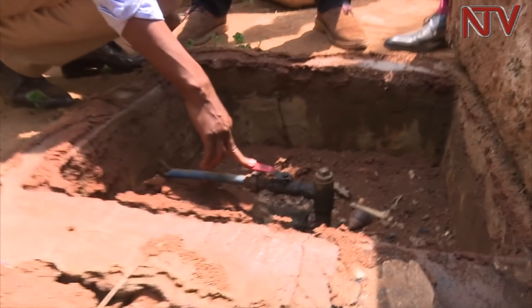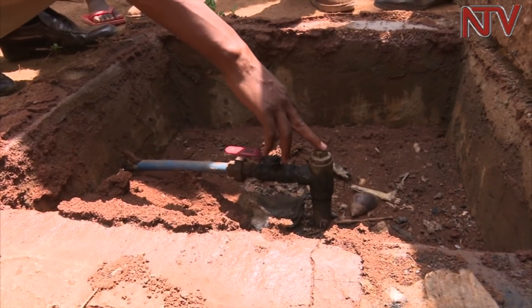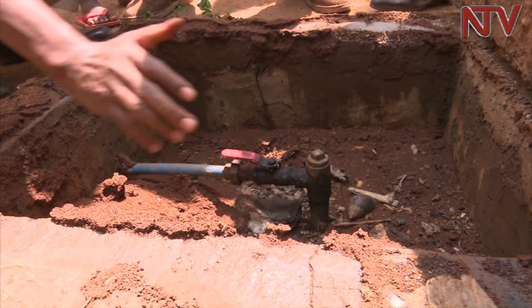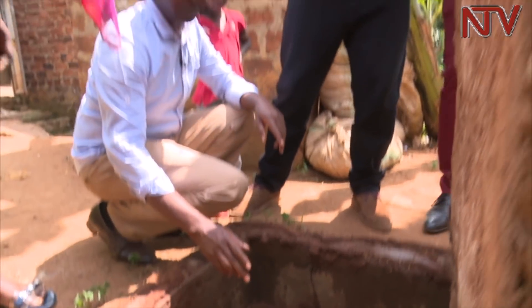The tap here is the one which switches the gas on and off — the one which goes to the kitchen. And there is a unit here for servicing the valve whenever we get a blockage. Then all the waste, once the gas has been used up, is directed to the expansion chamber.